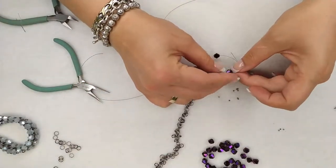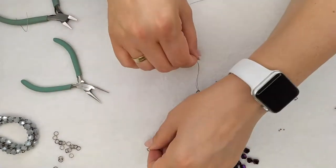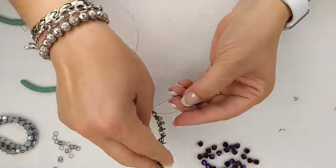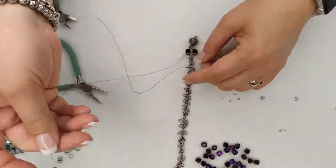Make sure my ends go through this crystal as well, and as I pull it up on the top of it, don't worry if the ends stick out at this point, because we're going to trim them in a bit.